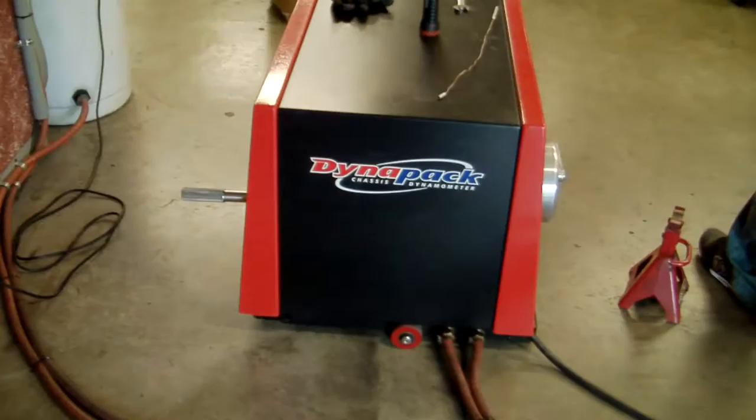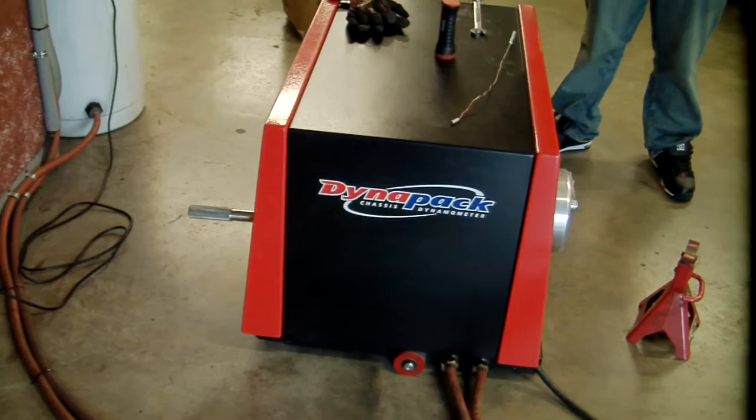We weren't kidding when we said we were going to break the dyno. We broke the heads off of the trigger wheel on this pod. It's defective according to these guys — they've had the problem before. At high RPMs it causes the pull to dip at certain RPMs. Last week it broke two heads off. You can see the Allen heads that are on the trigger wheel. It's kind of amazing that they're that small — that's what holds that much.